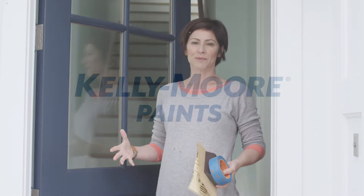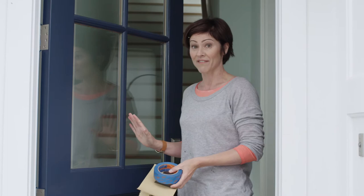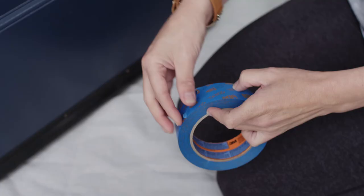I like to create special moments of color throughout a house and the best place to start is the front door. I would normally take this off the hinges to paint it, but because I'm gonna paint both sides I'm gonna keep it up and it'll work to our benefit. Let's start by prepping the door.